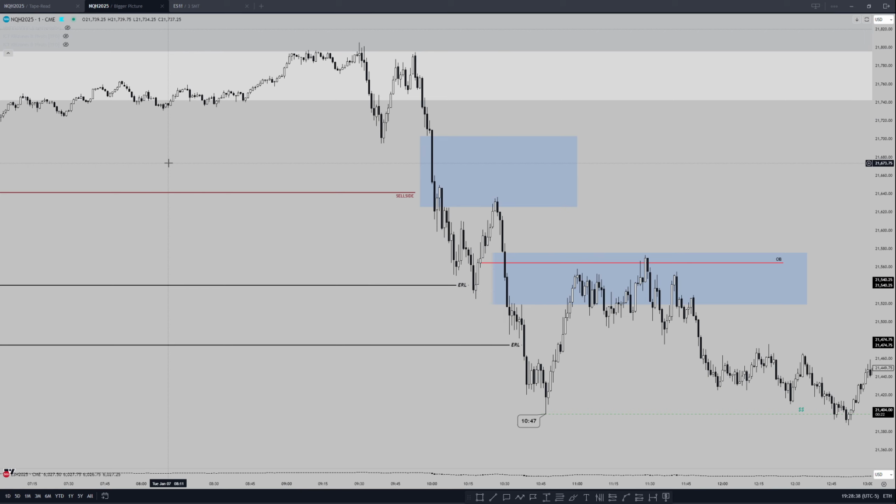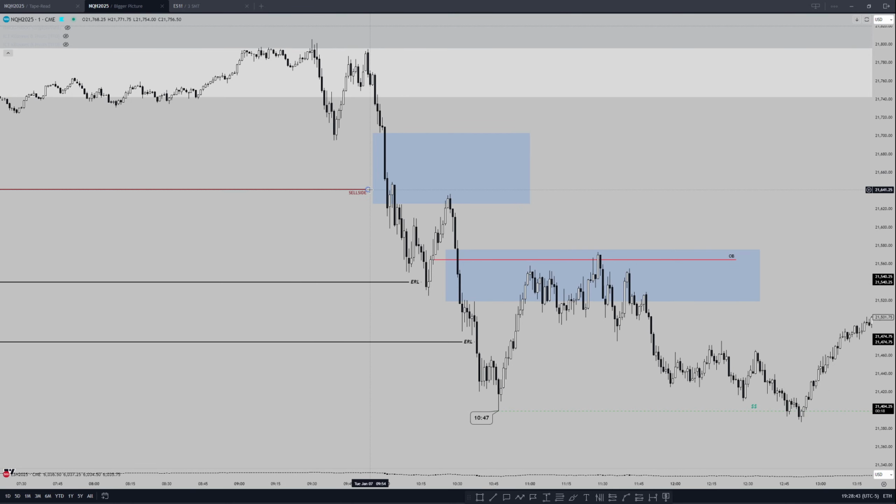Now, in terms of bias for tomorrow, I don't really have a strong one going into the day. We have 8:30 news. We also have FOMC minutes, both of which can have some decent manipulation added into it. So I'll wake up tomorrow and look at it. If there's anything clear, then we'll have a stream for tier 2 guys. If not, then maybe I'll post a market review, something like that.